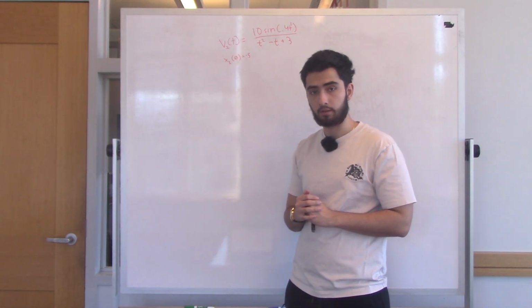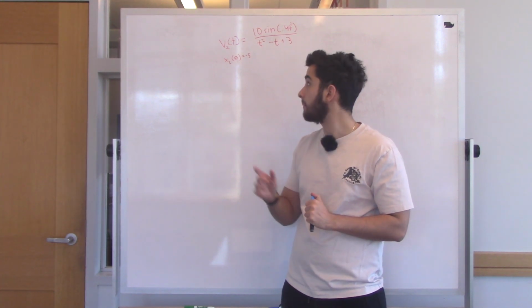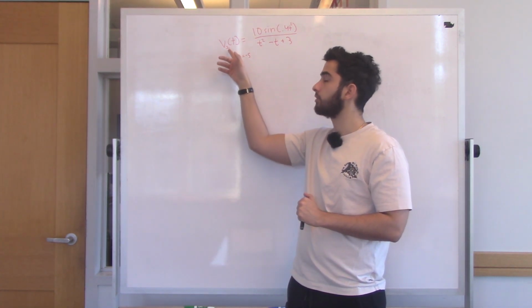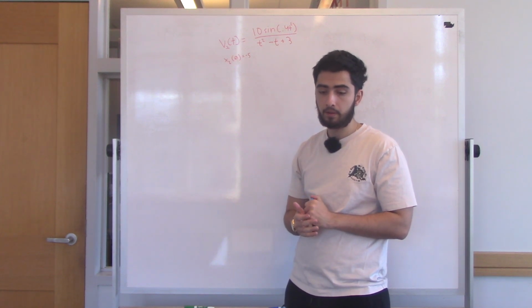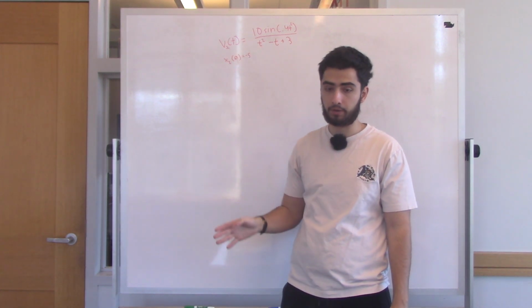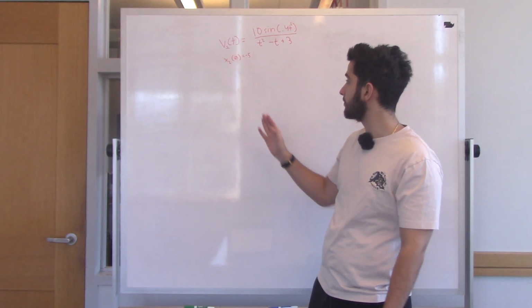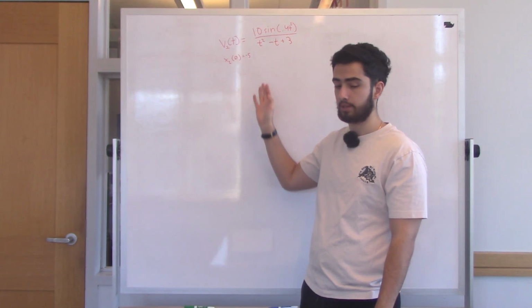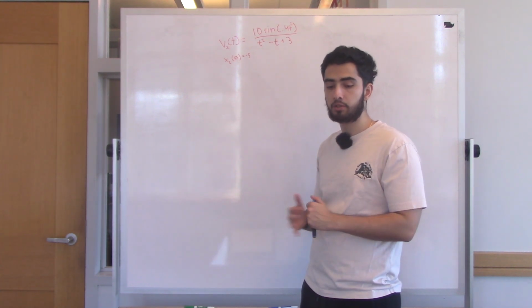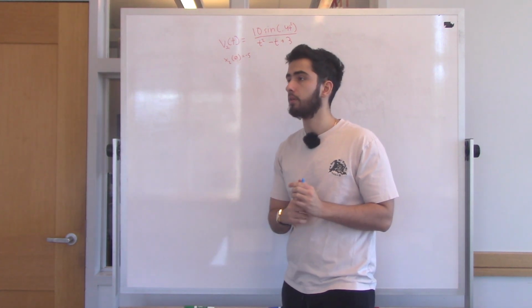Alright, now for the second FRQ, we're told that some particle, I'm going to call it particle 1 because there is a second particle that comes in later. So subscript 1 refers to the first particle. It has a velocity given by this function between time equals 0 to 3.5. We're also told that its position at t equals 0 is -5. And this first question, very straightforward, just find the acceleration of the particle at time equals 3.